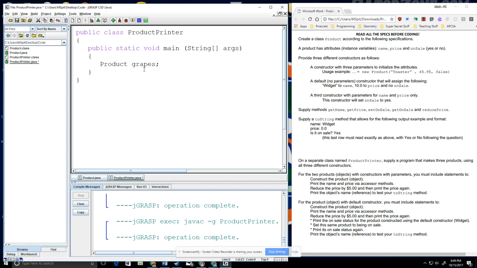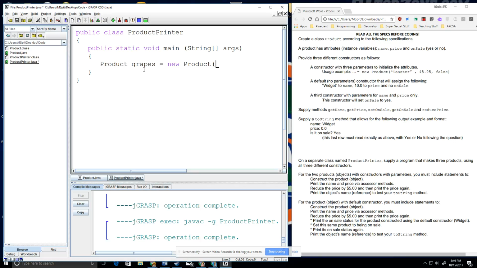And just like I can initialize them in the same line by saying int num equals 15, I can say Product grapes equals, and instead of a primitive data type, I want an actual new product. So we're going to create a new instance of the Product class.